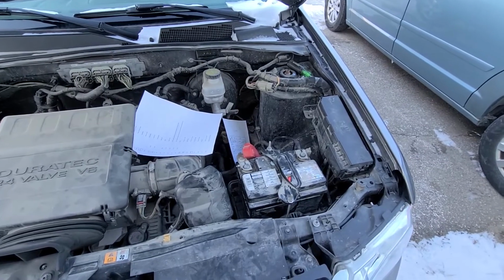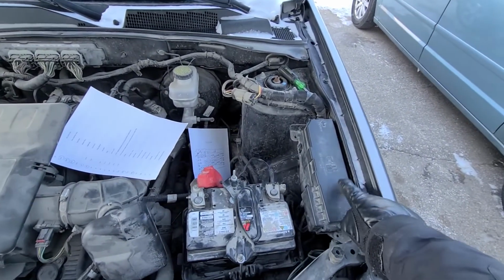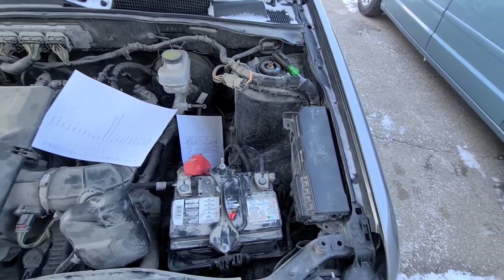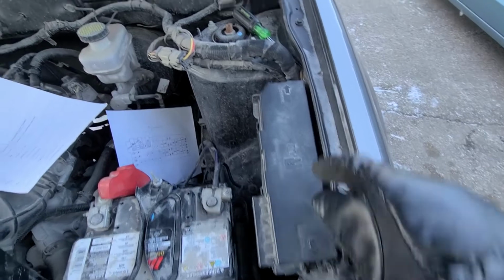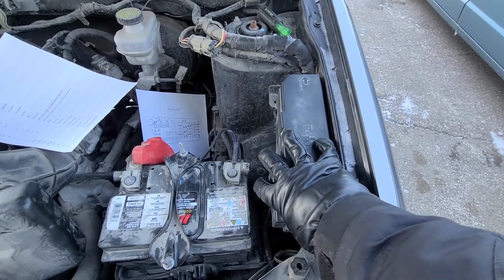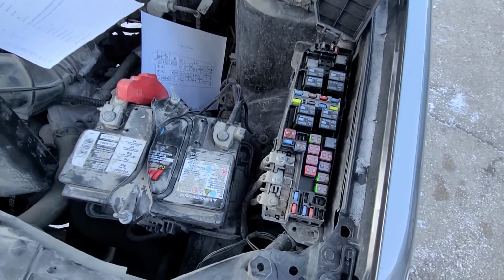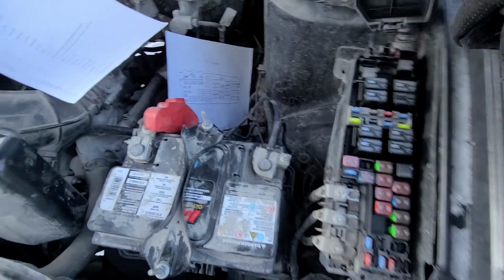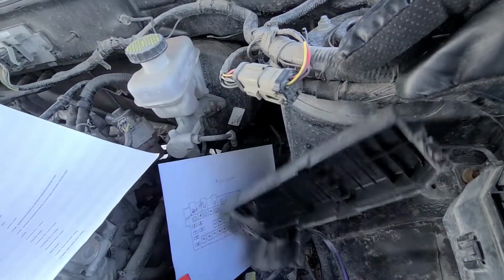All the fuses and relays will be located in a small fuse box just next to the battery under the front hood. Now to lift this cover you will have two black clips, one on this side and one on the other side. So you can just lift this side up to remove it and get access to all of the fuses. On the back side of this cover you will also have a small fuse diagram.